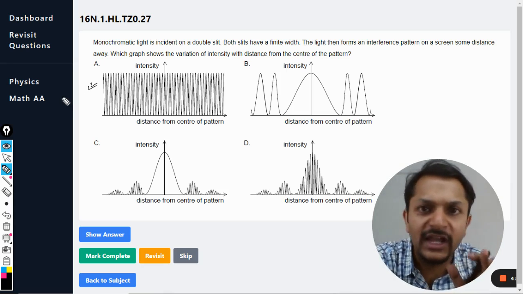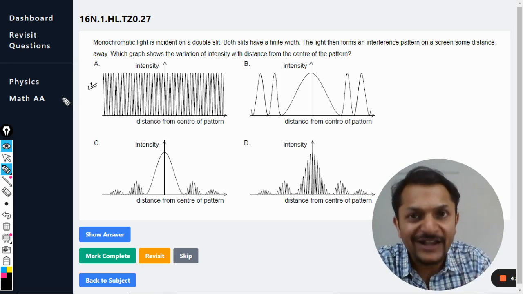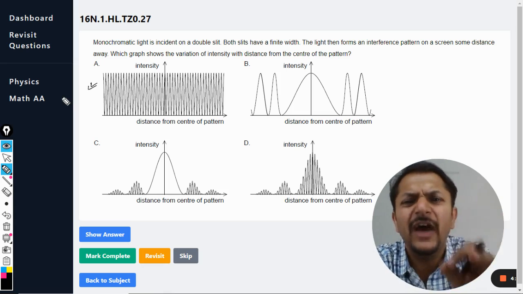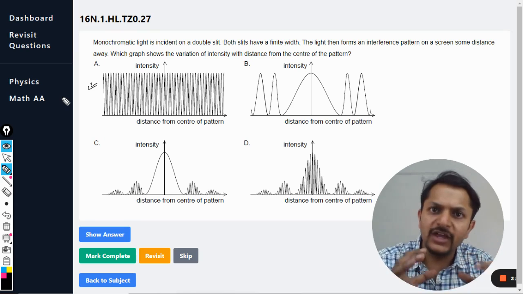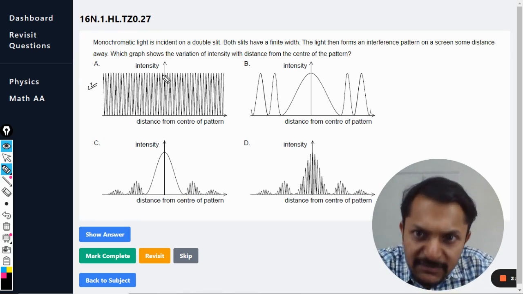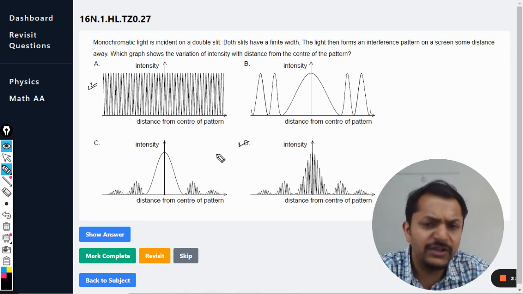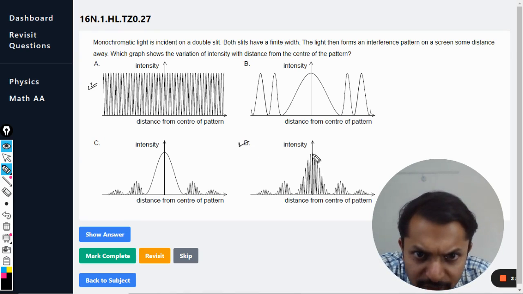See, this A option is clearly showing only interference and the effect of diffraction is really very less in this. We have to modulate this thing. The magnitude is now modulated. Actually, the answer will be D. This is called the modulation of the interference pattern.